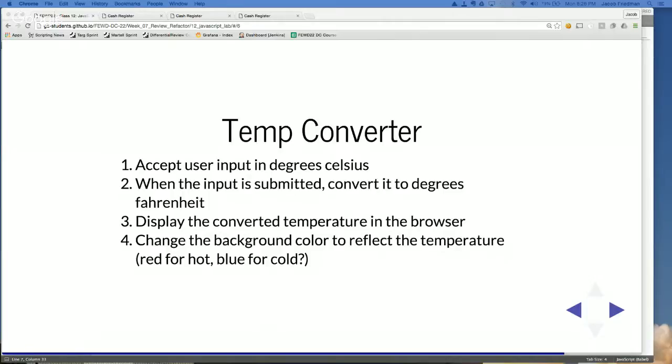So walk me through this. What you're doing on line 6 is grabbing this value and putting it in.